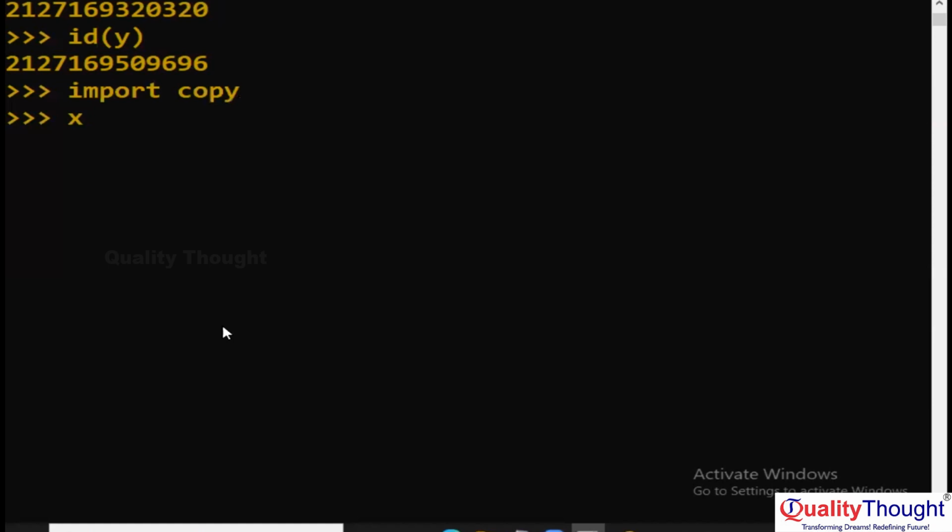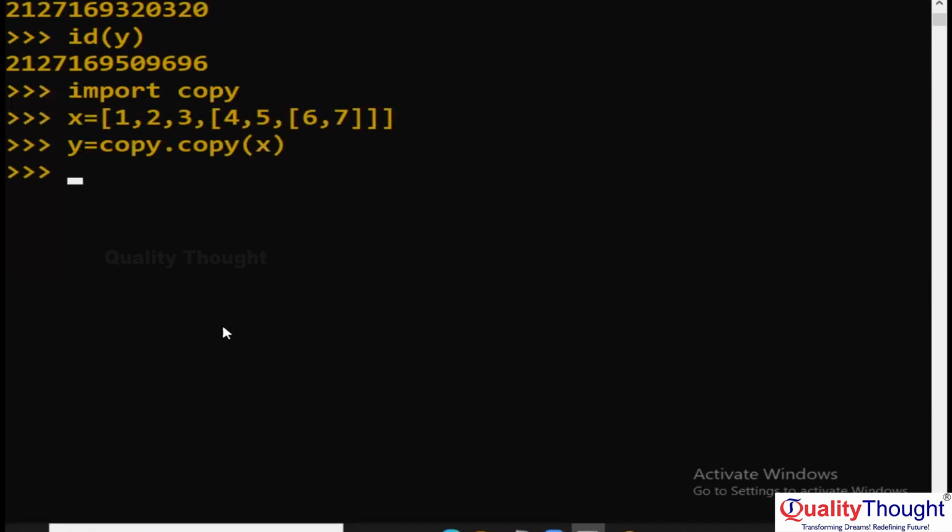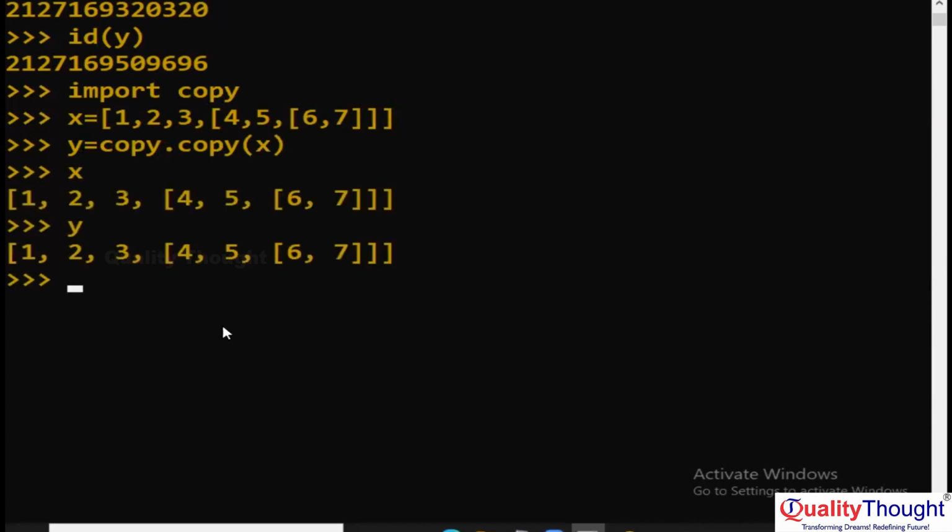Now I'm taking x equal to 1, 2, 3, 4, 5, 7. Now y equal to copy.copy of x. Now x data and y data.